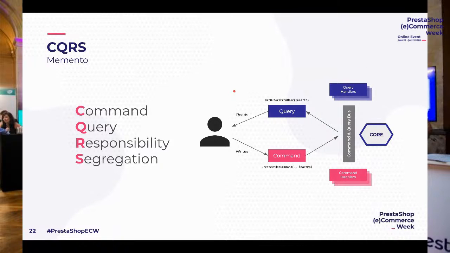I just have to know that there's a query that is called get orders from user, and when I want to create a mutation, that there is one command which is called create order command. While it looks complicated, it makes things much simpler, and in the future you will be seeing this more and more in PrestaShop, and it will make things much easier for you.